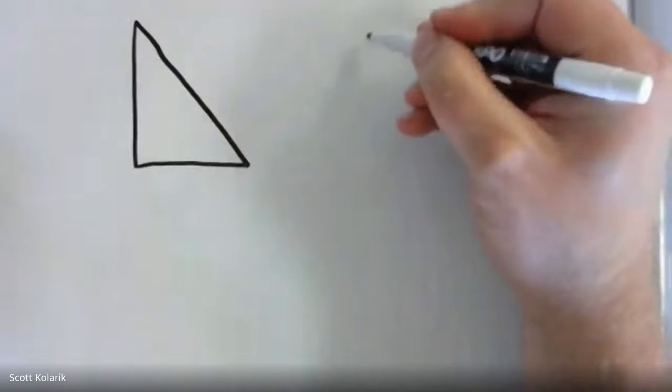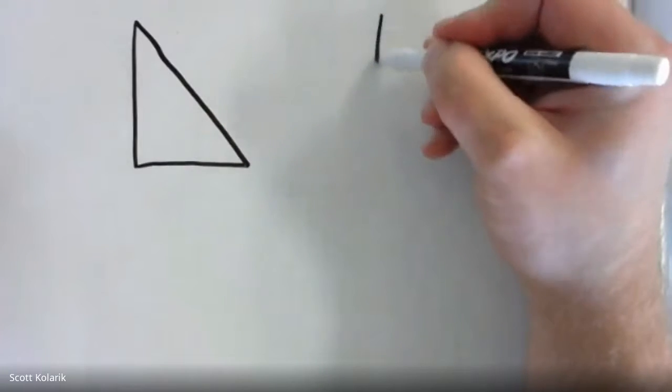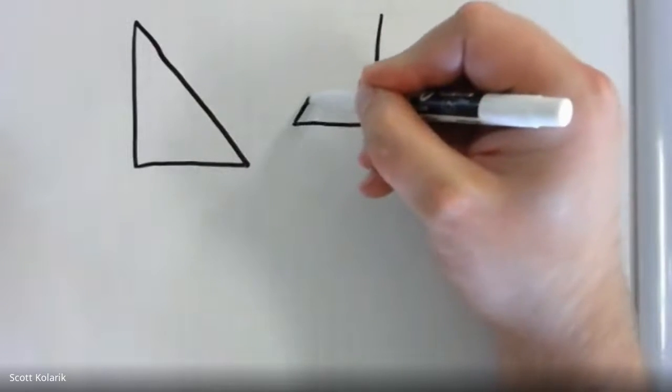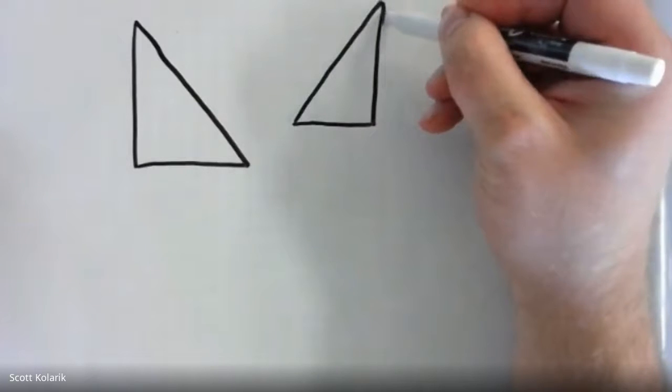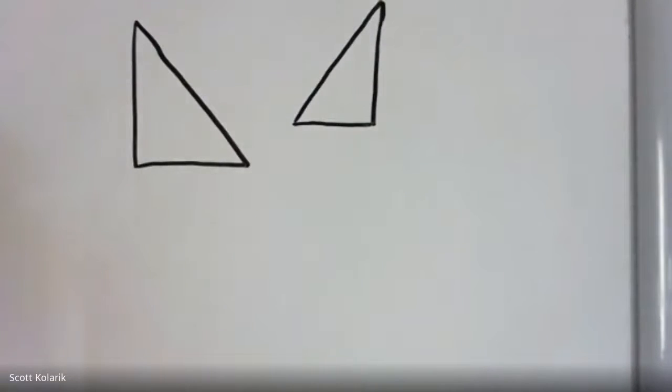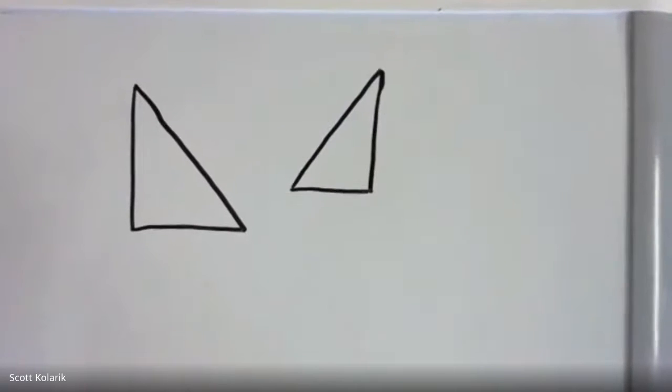We're given 2 triangles that we are told right off the bat are similar to one another. And that's important because as soon as I know these 2 things are similar to each other, all that other baggage comes along with it. Namely, corresponding angles have to be congruent and corresponding sides have to be scale factors of one or the other.